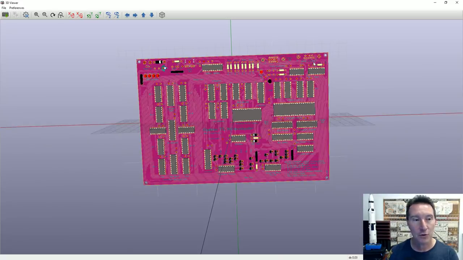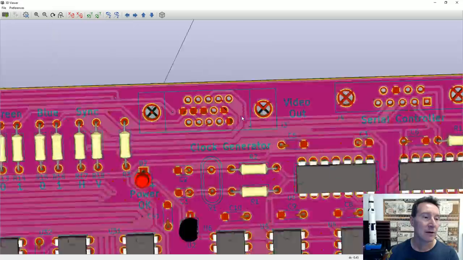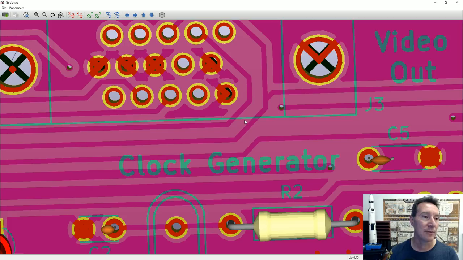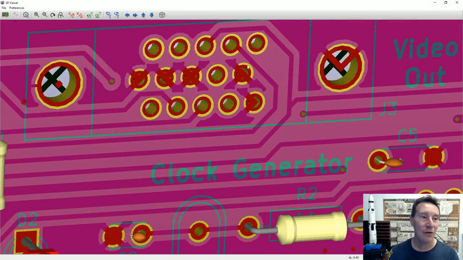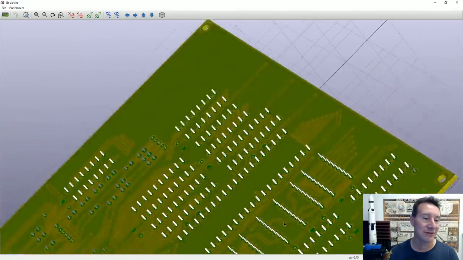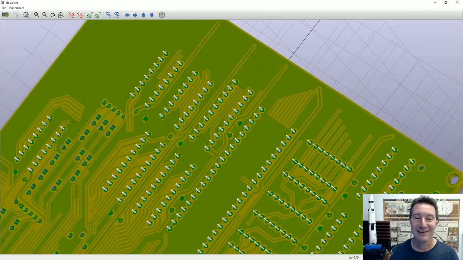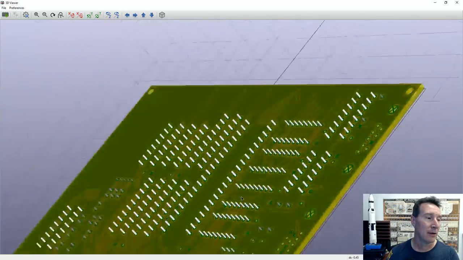Zoom in 3D works differently than it does in 2D. If I move my cursor over to this corner and then scroll the mouse wheel in, it doesn't automatically center on that location. Now, this is pretty dumb. See? That's render fail right there. I mean, why the hell? It knows there's a hole there, right? Why is it showing you the copper? That's just wrong. Why? The humanity.